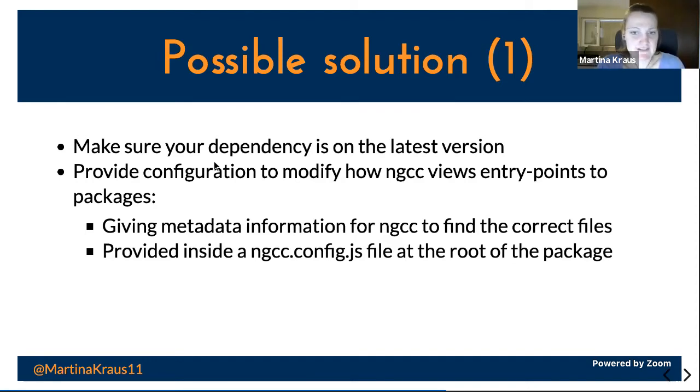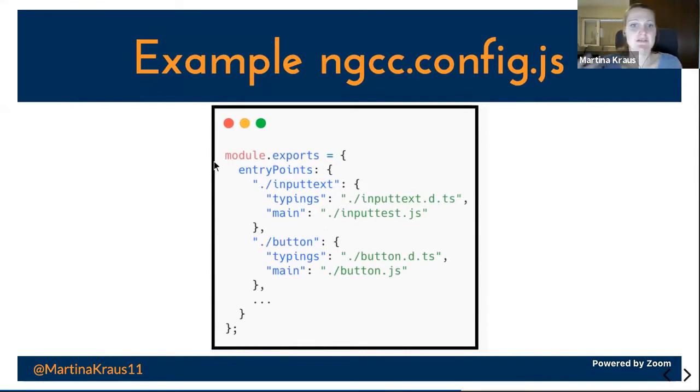There is an ngcc config file. And this is the file ngcc is actually searching for when it tries to convert this old library to Ivy compatible code. So you can provide this file on your own. Basically, how it looks is just a JavaScript file that you put in the root folder of this NPM package. Of course, every single time on your build pipeline the packages are installed again, and then your file is gone because it's overwritten. So you would need to include this in your build step: after npm install, you would need to include a copy-paste file build step.